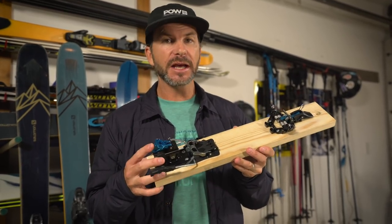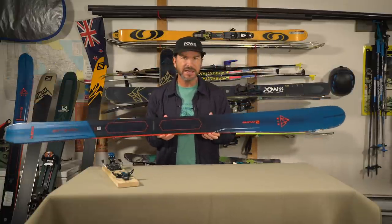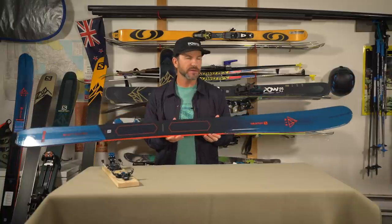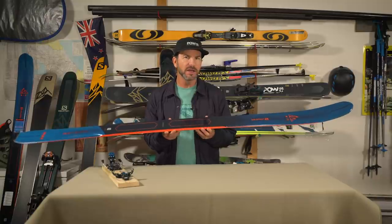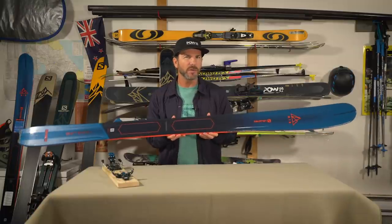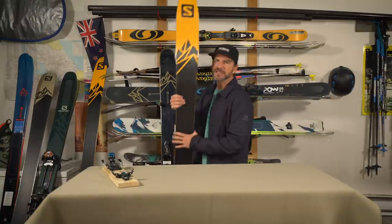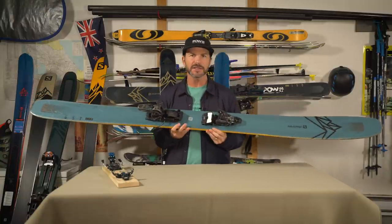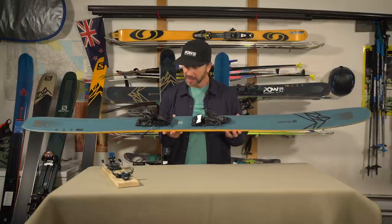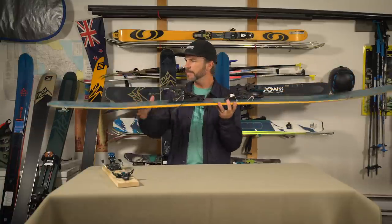Now that you've chosen a binding and boot, the next thing is picking a ski. If you opted for a super lightweight binding like the MTN, you probably want to match it with a lightweight ski — something like the Salomon MTN 95. This ski is designed with weight in mind, perfect for ski touring and works really well off-piste in powder, but because it's so light it sacrifices a little performance at the ski area. If you're thinking more about bashing the hill or skiing a lot of powder fast and hard, look at something like the Salomon QST 118 or QST 106 — fatter-waist skis designed for deep snow.